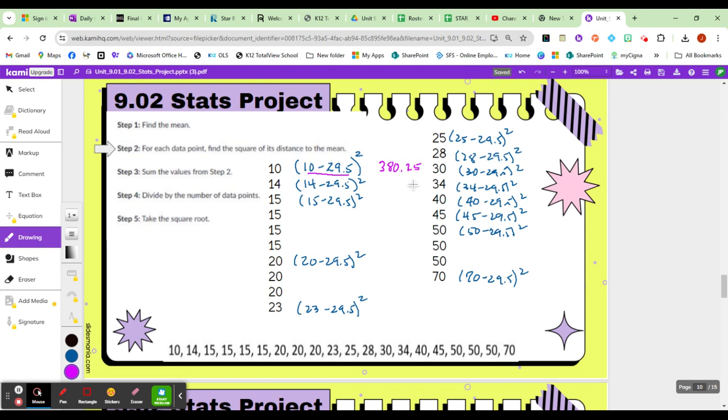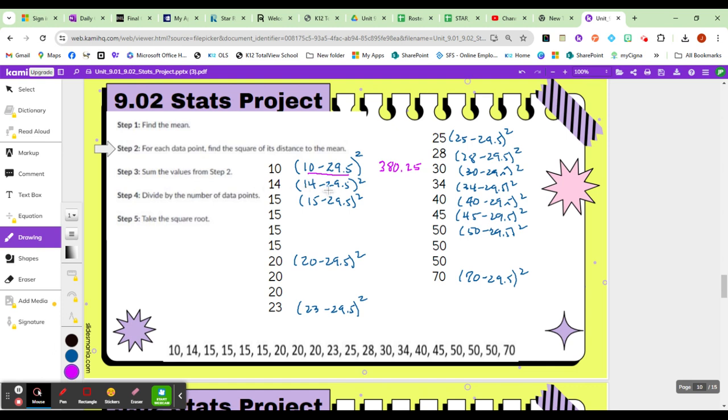And by the way, I think 9.02 is the hardest out of 901, 902, 903, and 904. So don't think, oh, 902 was so hard, I'm not going to try 903 or 904, because for some of you, both of those are going to be bonuses, depending on whether you're in regular algebra or honors algebra 2. So 903 and 904's assignments are easier than 902. I think 902 is the hardest one.